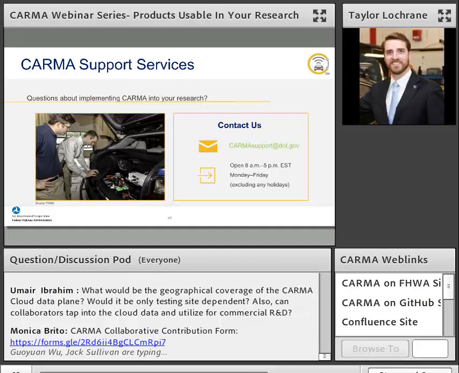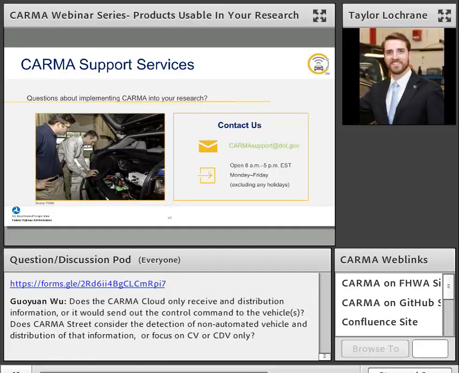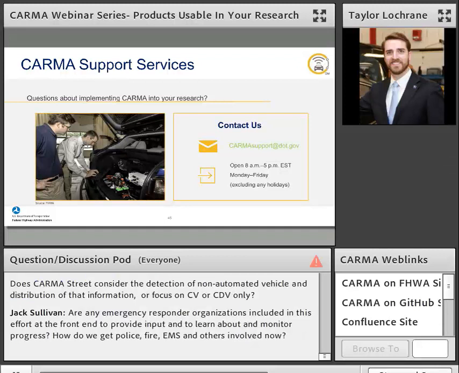I'm going to pass it over to Sudhakar. He's going to walk through the roadmap of CARMA. We're trying to keep a one-year lookout. So we will always update this roadmap every month at the end of the month, and that will extend the roadmap one extra month. So we'll always have a forecast of one year on what we're trying to deliver, so that can best give you guidance as to what's coming out of Federal Highway, what we are planning on doing, and so you can align your proposals and your research programs to using some of these features that we're developing and taking it beyond what we've done and really advancing the science.